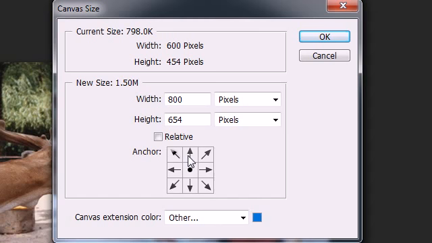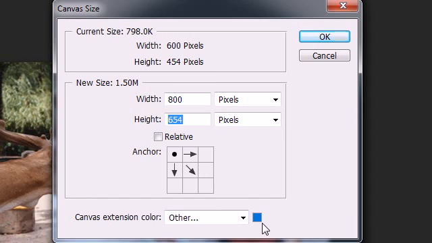Because whenever you make a canvas, it makes pretty much a border around the image. If we anchor this in the top left, then it's going to draw the canvas on the right and the bottom.